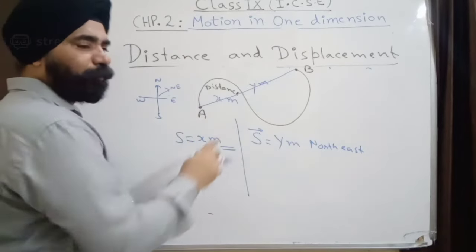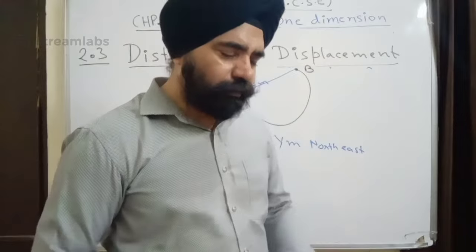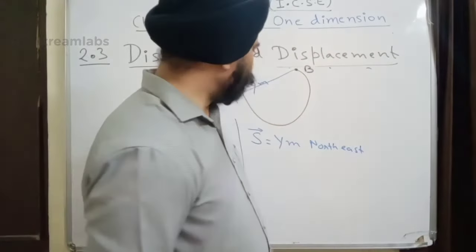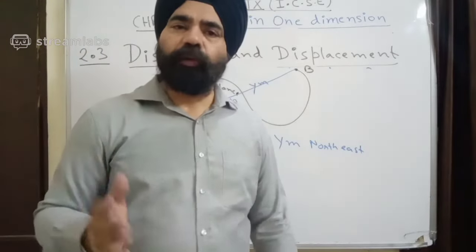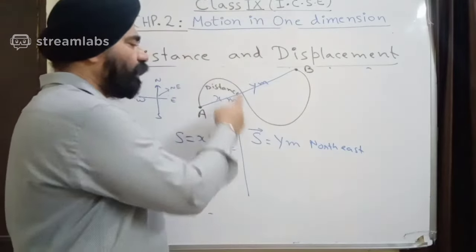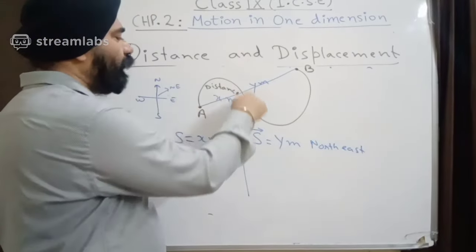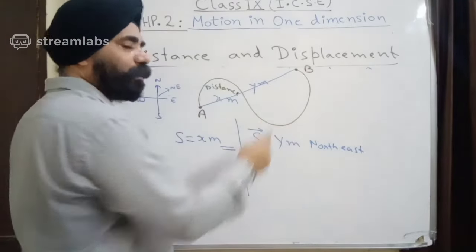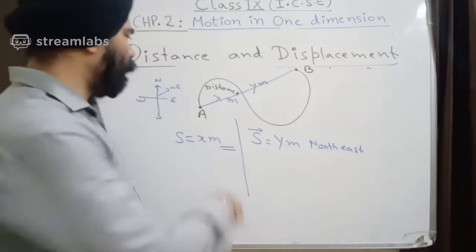So I represent a vector quantity with the English alphabet. Now this distance over here, how do I measure it? I'll tell you. We measure it using a meter tape. What I can do is take a rope like this, curl the rope along the pathway, then stretch the rope and measure its length. So I get the length.